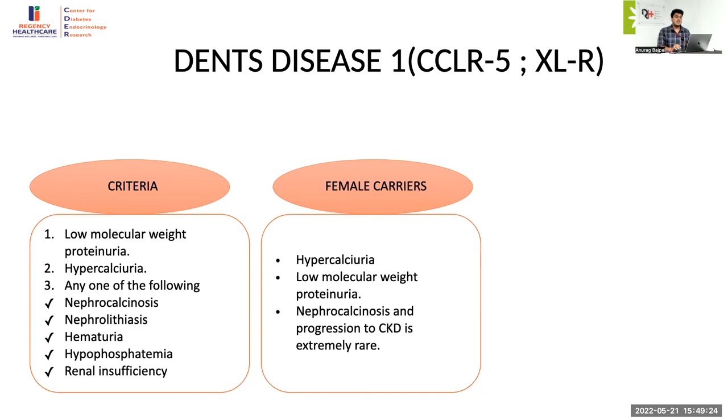Some case series from AIIMS found that 10 to 20 percent of patients with Dent disease had glycosuria, but various studies show glycosuria is often very rare. Dent disease is most commonly seen in boys — this patient being a boy fills almost all three criteria, making it a strong possibility. One factor against is the absence of renal calcification. Female carriers of Dent disease usually have hypercalciuria, low molecular weight proteinuria, and in very rare situations nephrocalcinosis. Some female carriers progress to CKD, which was one of the reasons I asked about polyuria and nephrocalcinosis in the mother.